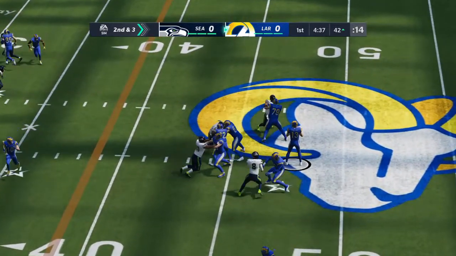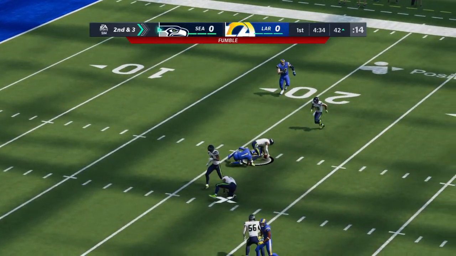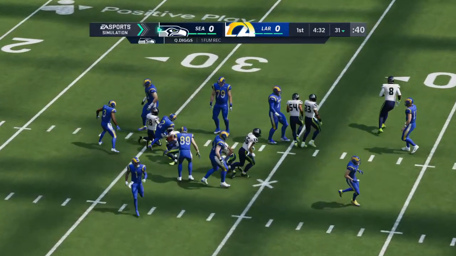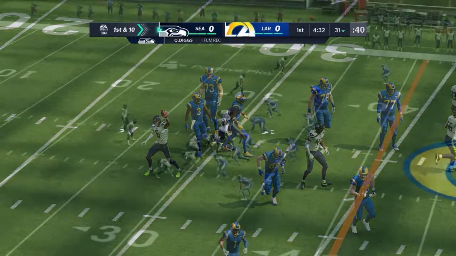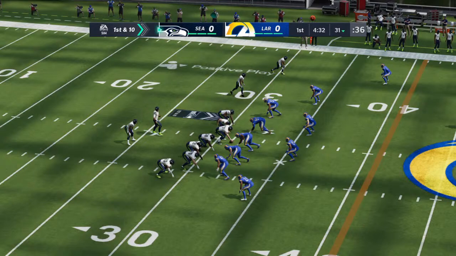To the air again, Stafford. He's got the hook up here to Deshaun Jackson. And the Seahawks have picked it up. And the return here will go to the 31-yard line. Whoops, and the Seahawks take over now, 1st and 10 at the 31-yard line.